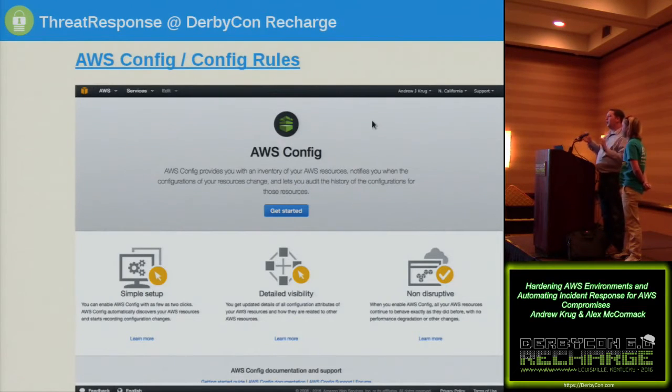You can answer questions like, when did Joe have access to this specific resource? You can look through your config lists, figure out which policies applied to him, and figure out when he actually had access to a resource. Config Rules is the ability to actually do things about those configuration items. So you can put logic in there to say, if an EC2 instance is created, but that EC2 instance is attached to a VPC that is wide open to the world, then we're going to report back to the user. So you get a lot more granularity in terms of what you're looking at with Config Rules. Amazon defines some config rules for you, and you can also write your own.